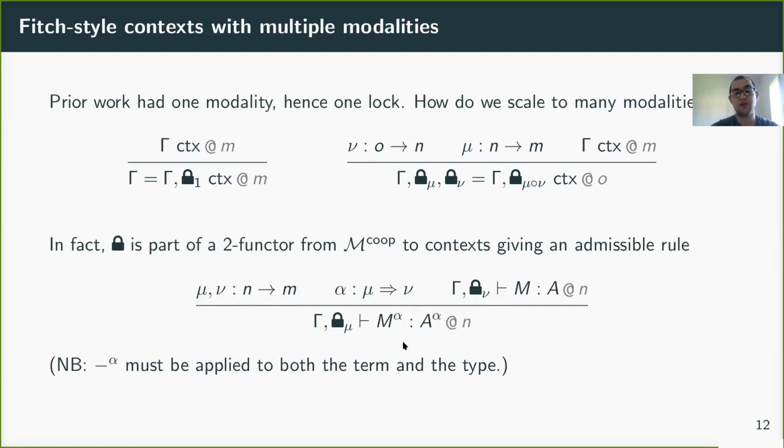But I'd like to draw attention to the fact that this is a dependent type theory, and therefore it's not sufficient to apply the annotation to just m here. We need more than just m superscript alpha. We also need to superscript the type with alpha, because the type also lives in a context locked at nu and must be adjusted to live in a context locked at mu.